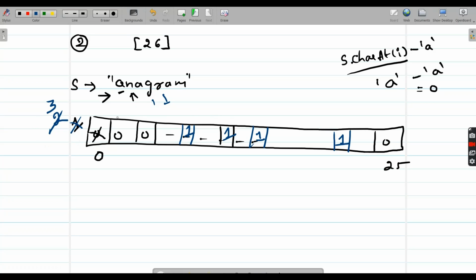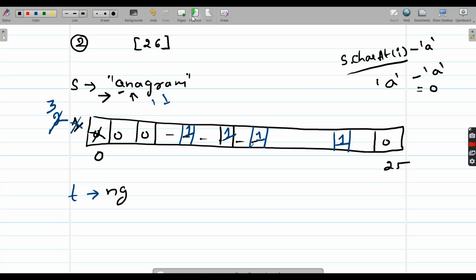And after completing this iteration, you can see, okay, there are some non-zero values in some index positions, right? So that represents how many times each character occurs, right? So this is the first iteration you have to do. And the second is, take your t. Okay, what is your t here?